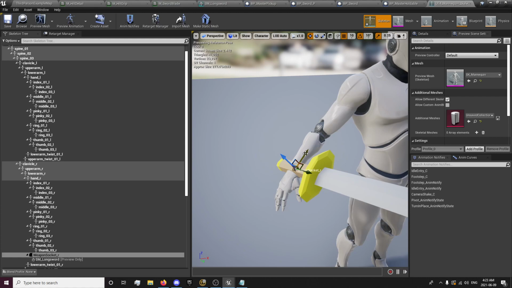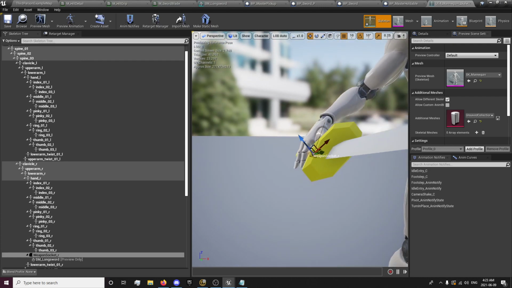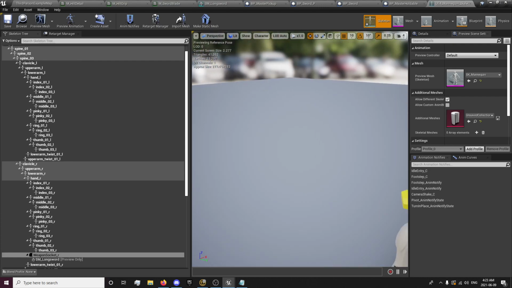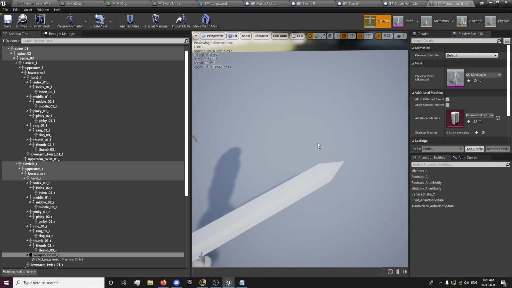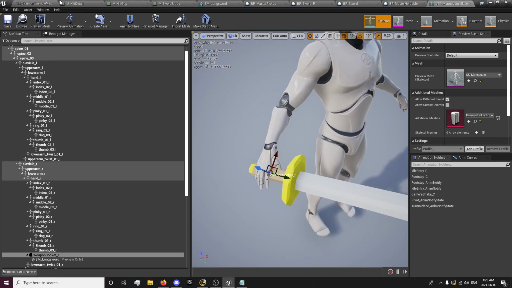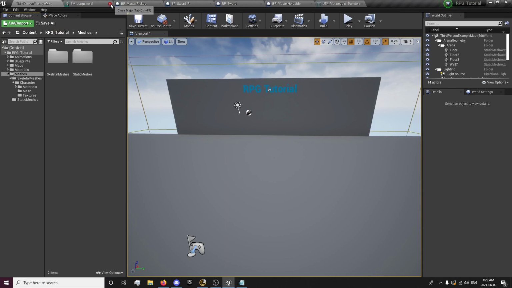Rotate the socket 90 and then move it down so that it's in the player's hand. And that should be good for now. Now we want to go to our... Just going to close out of some of this stuff, or all this stuff for now.